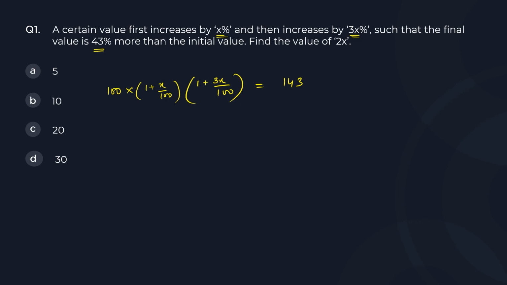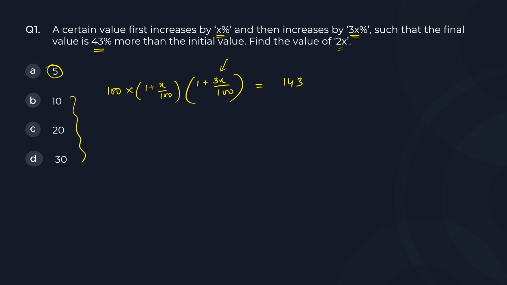Obviously, from this single equation, you can get the value of X, and it will require a little bit of calculation. But I would suggest that a better way of finding this is to go by the options. So they're asking you to find the value of 2X. Now here, if you want to find the value of 2X, don't go with options like 5, which is a bit difficult to calculate, because if 2X is 5, then in this equation, X will be 2.5, and substituting 2.5 is a problem. So what I would recommend is always take the options which are easy for you to check.